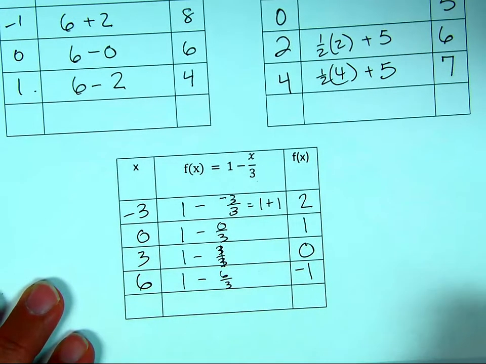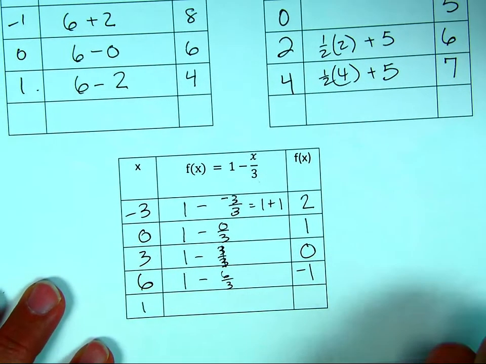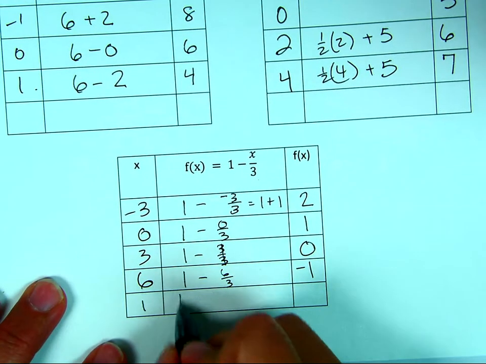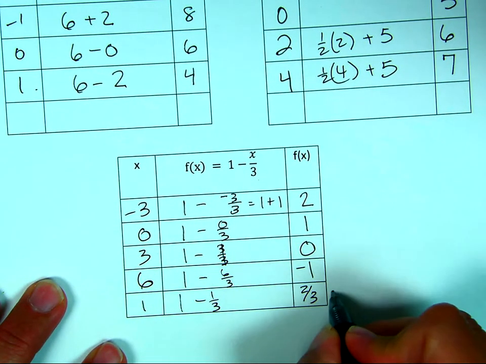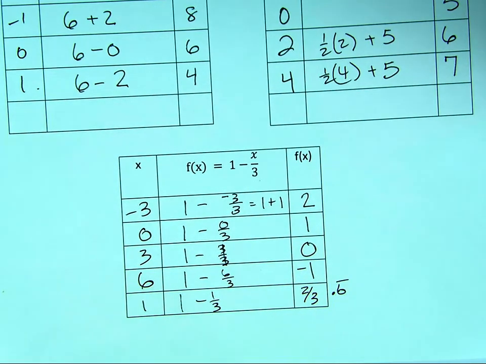Now, it doesn't mean you can't use a 1, something that's not a multiple of 3. You could do that, but then you just get 2/3 or 0.6 repeating, and you might not like to graph it like that. So it's always good to look at the equation first and kind of get an idea of what might give you decimals and what might not if there's a fraction.